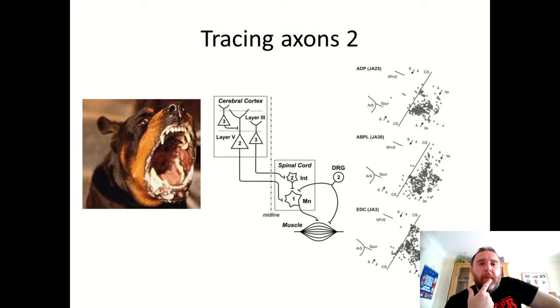Now we can exploit that fact, because using genetic engineering, we can remove the pathological genes from the rabies virus, and we can replace them with genes for fluorescent proteins, meaning that we've now got a virus which can make neurons light up, but which can also cross synapses. And that's been done in this experiment shown on the right. There's a lot of detail, don't worry about the detail, but essentially what was done is one single muscle was injected with a fluorescent rabies virus. And these scientists were able to observe the propagation of that virus up towards the motor area of the brain that supplied that particular muscle. So each of these dots is a motor neuron that supplies that specific muscle.